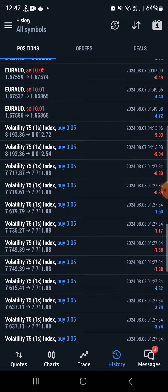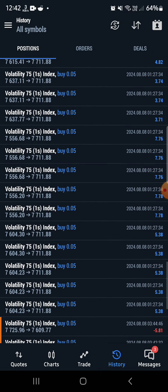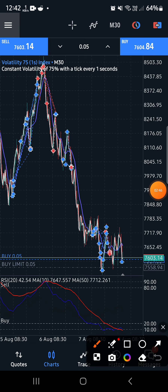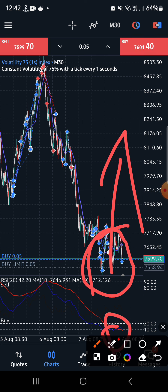I've done the one dollar flip video before so I'm just going to attach it to this one. As you can see it's basically the same thing — whatever time frame you are on, I just advise the one-minute time frame most of the time, but it's pretty much the same for everything. It looks more likely to go up, so I'll put a buy limit there and I'm also going to put a stop loss.